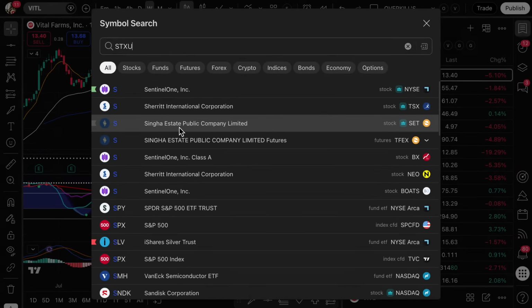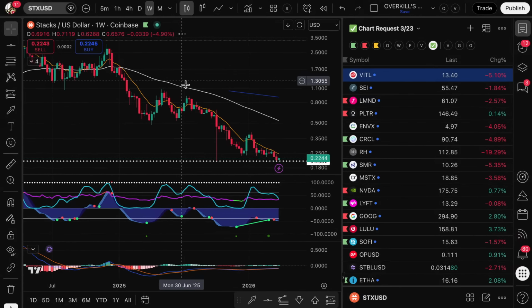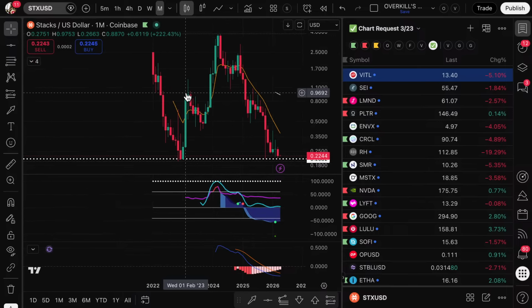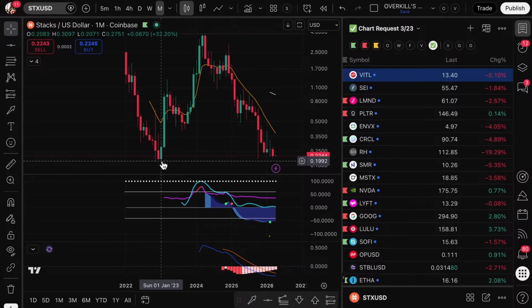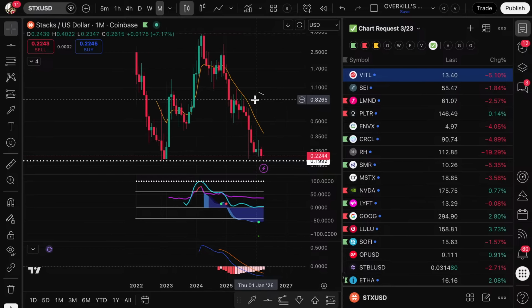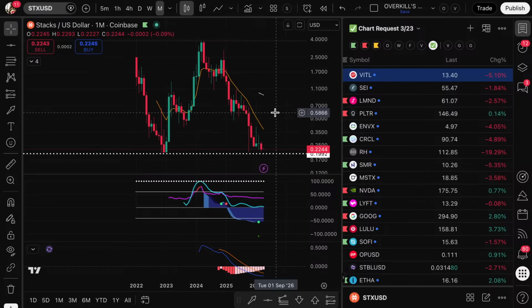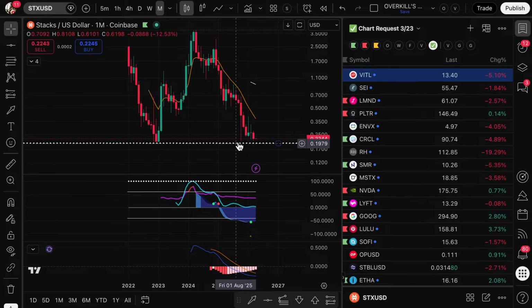STX. STX is still hanging out down here at 20 cents. So that had the signal a couple months ago, looks like back in February. Yeah, 2 months ago. So again, up above 20 cents, this low over here, this is looking really good down here. Up above 19 cents, it looks good. If it breaks down below that, you're probably going to see some liquidations. But as long as this dot remains green, we're bullish on this. And that's on the monthly chart.